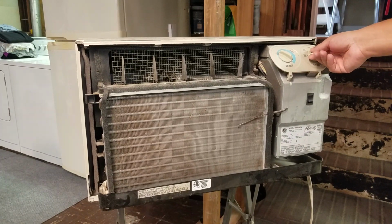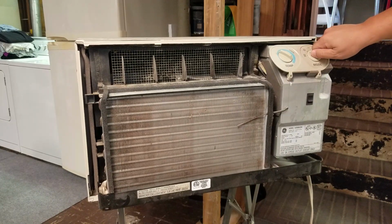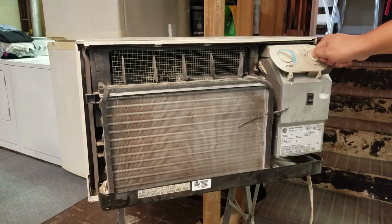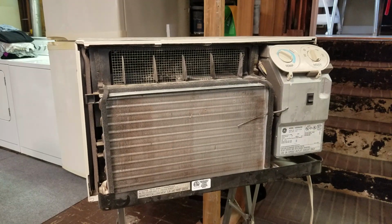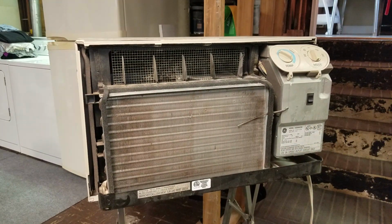It doesn't let me go left, so I have to go low fan, off, low cool. Just wait until the fan. Again, I moved this probably 3 times from the master bedroom to the basement. I moved it around the basement probably 3 or 4 times. So as far as it twisting and shifting, and then I moved it on the floor to make pictures to sell, and then I just moved it on top of this. Okay, low cool. See if it makes a cool noise.